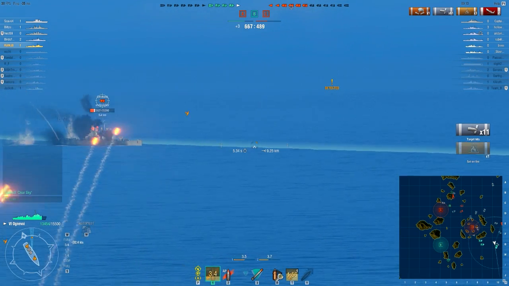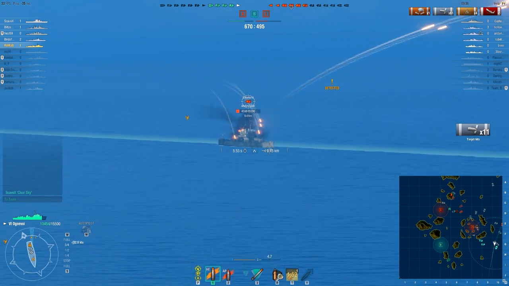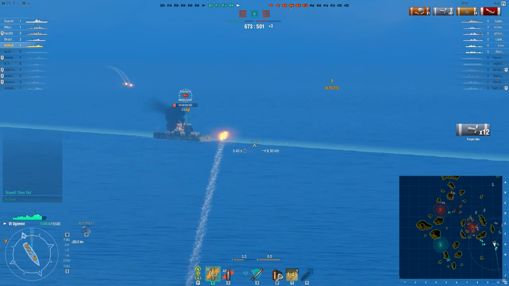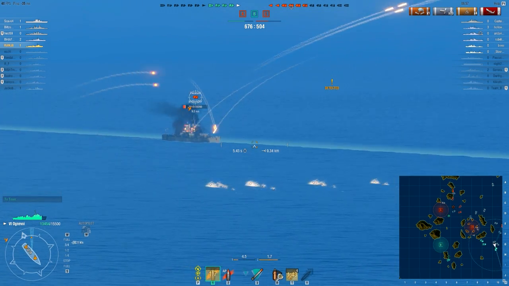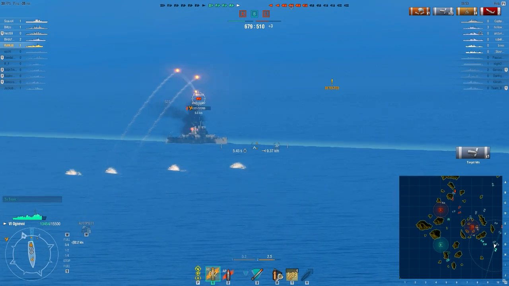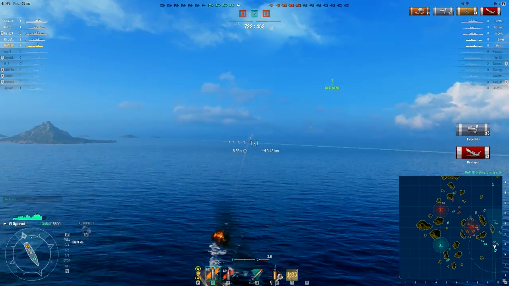Meanwhile, you can see he changed his target again. He saw he couldn't hit me at all, so now he's shooting at the cruiser again. And now all we have to do is to finish him off. Very effective little ship, this one. Of course, again, this is because we are at very long range. If we were maybe at 5 kilometers, this guy would be hitting me all the time.